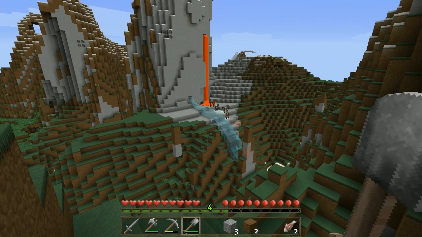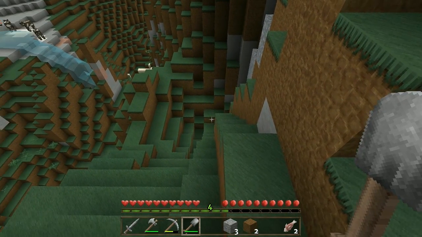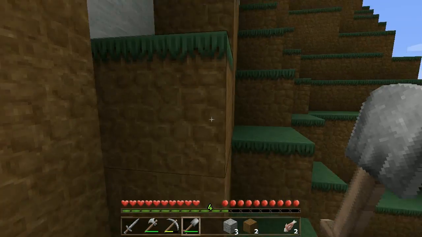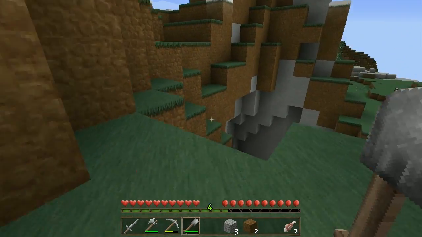Why is there a herd of cows by that lava? Like they have no sense of danger. They probably don't, they're cows, but they should know better. Don't see nothing in there. Let's go back around the other side, see if there's something on that side.